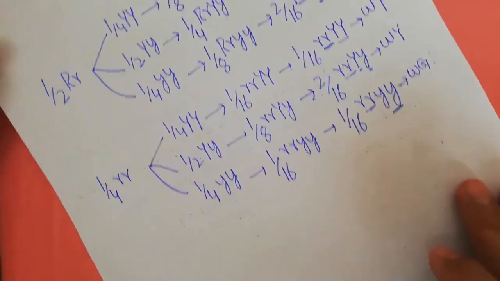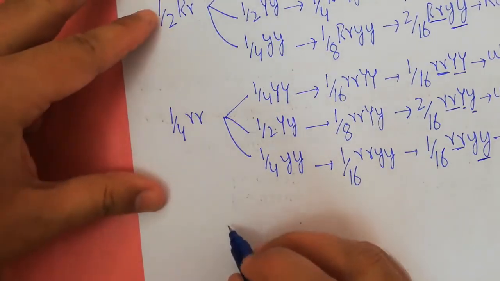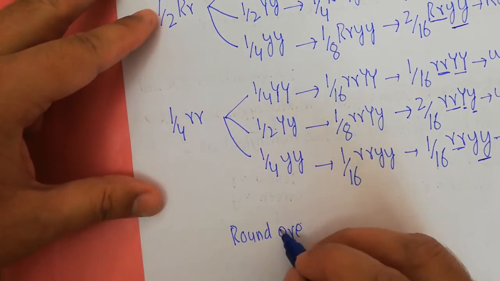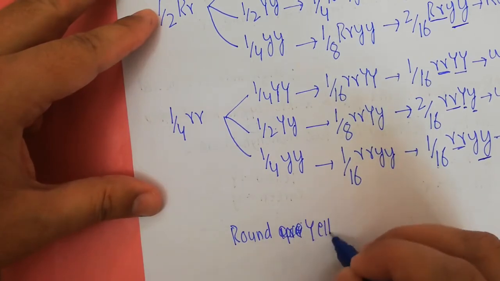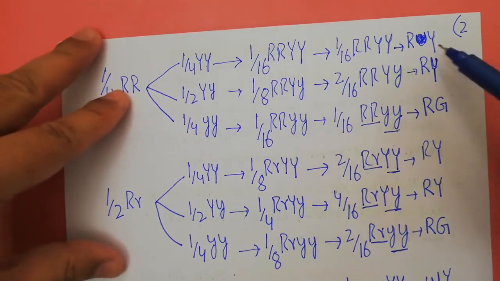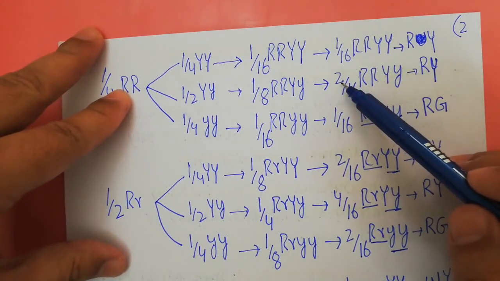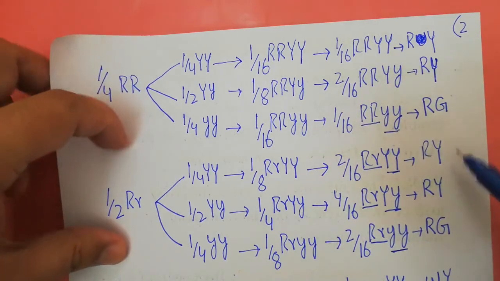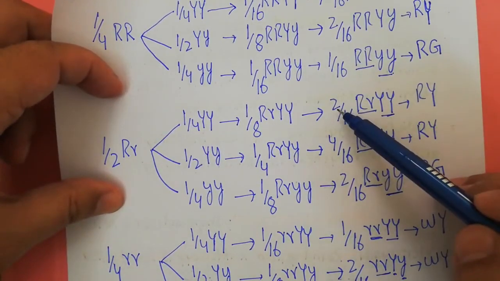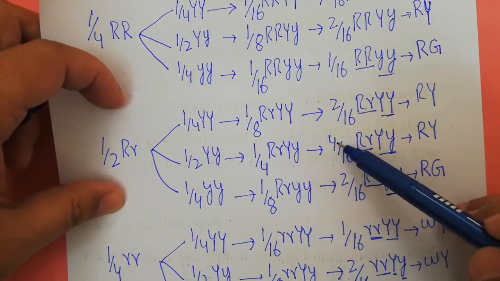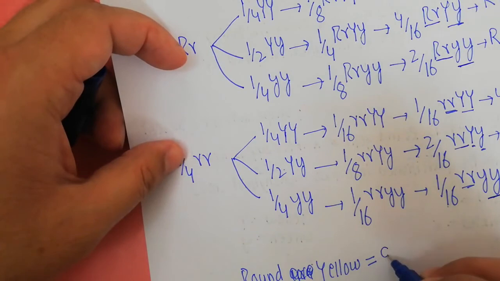So if you are going to classify them, the first kind of offspring that we are getting is round yellow. Let us count the round yellow first. How many round yellow are there out of 16? If you talk about this one, this is round yellow. This is one round yellow. This is round yellow, but there are two of them. So we have got a total of 3. If you talk about this one, they are 2 in number. That means we have 5. This is round yellow, and there are 4 of them. That means we have a total of 9 round yellow over here. So the number of round yellow offspring will be 9.